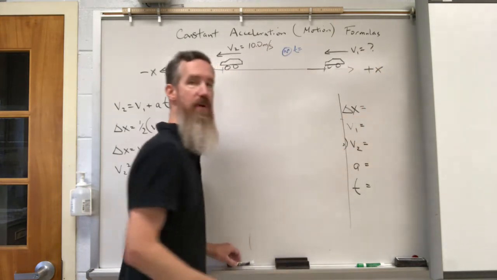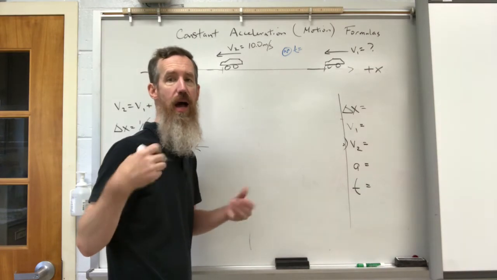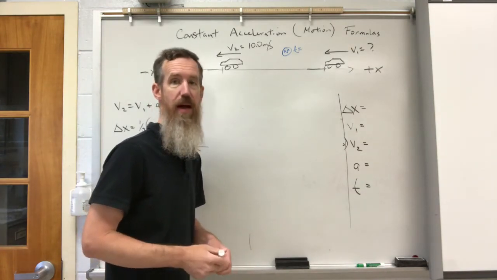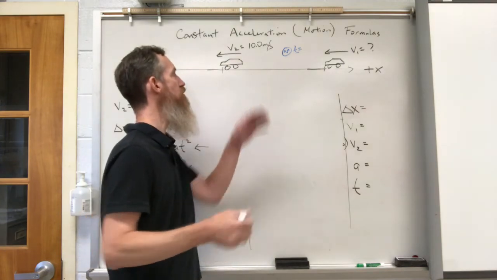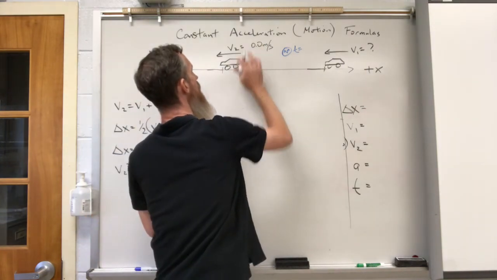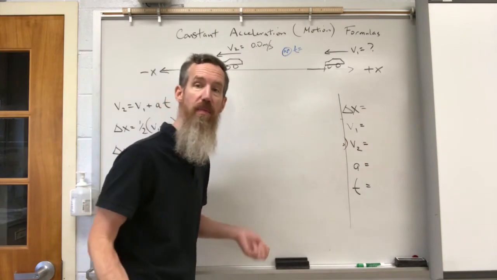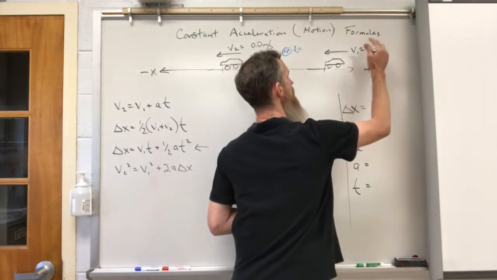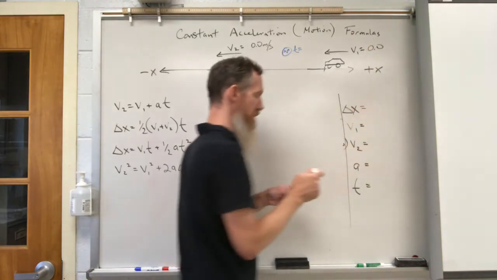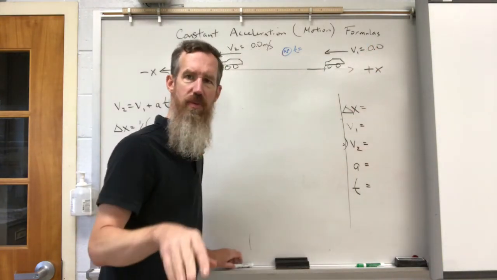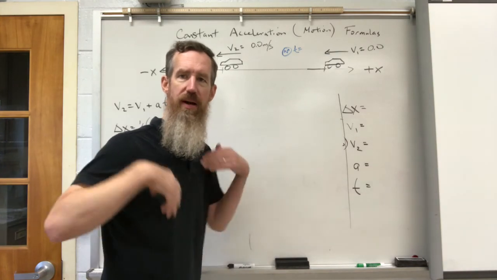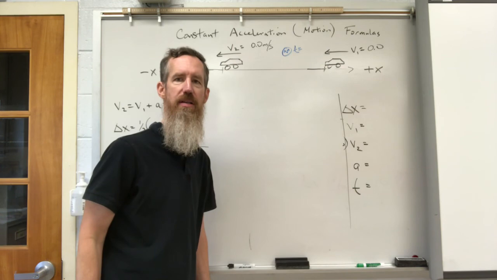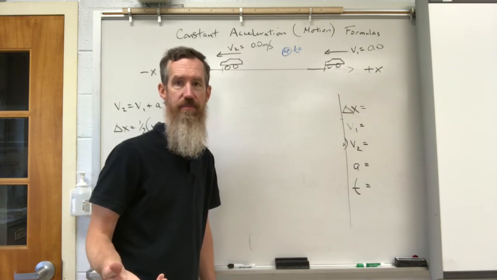If ever the problem says that the object is moving and then comes to rest, its final speed would be 0 meters per second. Or if the problem said that its starting speed was from rest, its initial speed would be 0. I'm not going to show you any examples with that here, but in future examples, be careful of an object being at rest. Thank you.